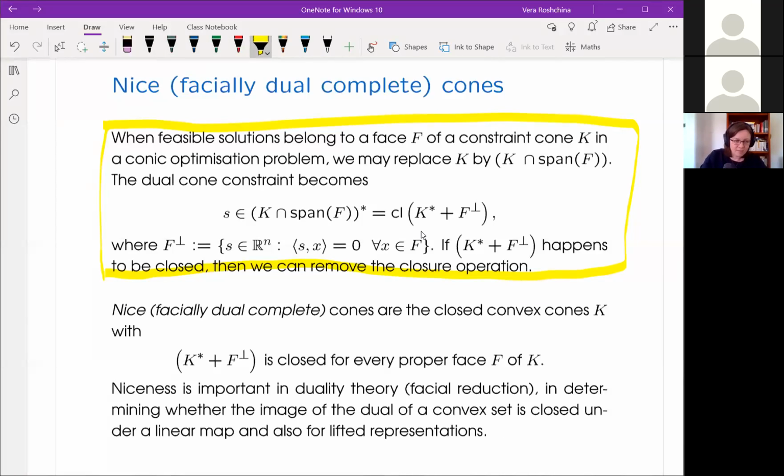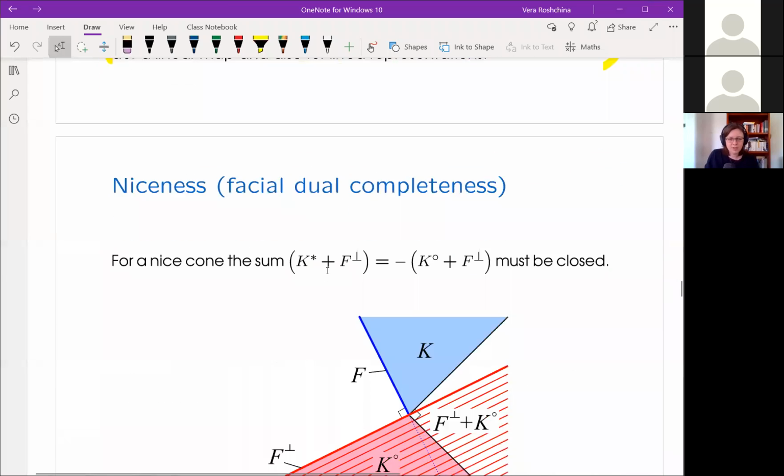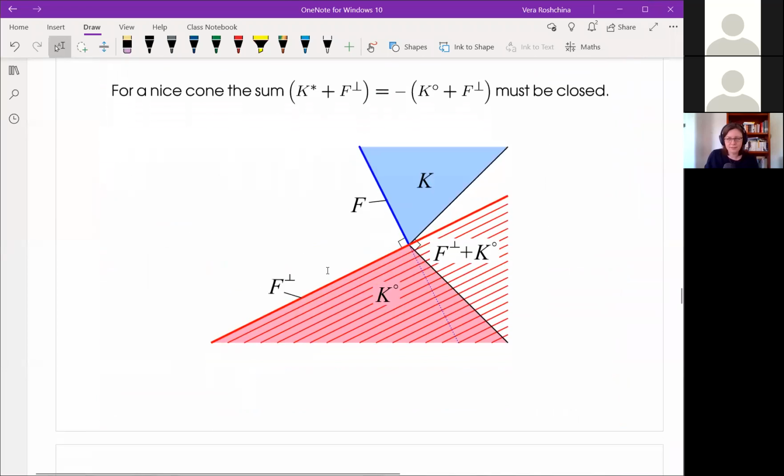And this part here is just some references, right? So it's useful in some applications, just mentioning some applications here. So the most important thing is this. That's a definition of a nice cone. And let me show you how this works. So what does this definition do? And the problem with this is that it's very hard to check and verify. It's an algebraic definition, but it's useful.